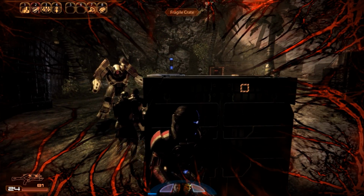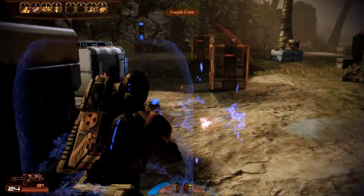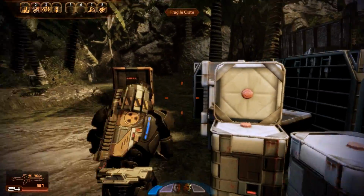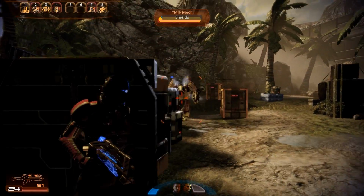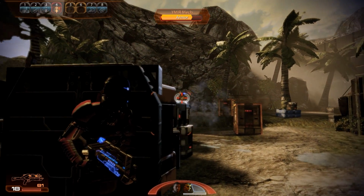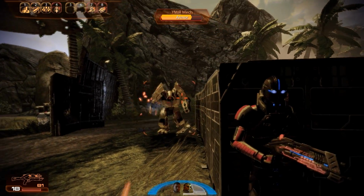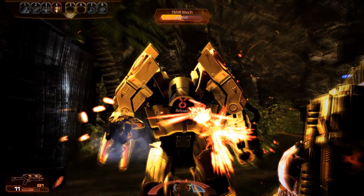Both of our squad members are unfortunately not made for a head-on confrontation with an enemy like this, so they will stay in safety behind the wall for as long as they can, and then once the mech arrives and turns around the corner, they can head for the other side of the battlefield. At this point, it now also pays off that we took out most of the human enemies in the area before the mech arrived, otherwise Jacob and Thane would have a hard time surviving out there. Luckily though, most of the enemy fire is focused on us, so the two can do some cleanup behind our backs while we draw attention.